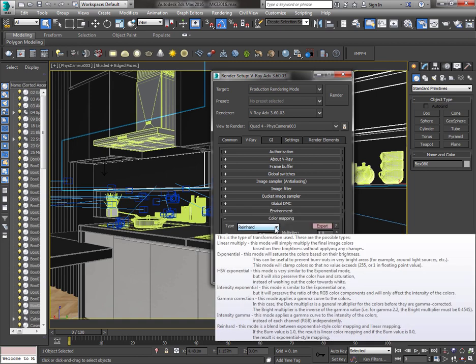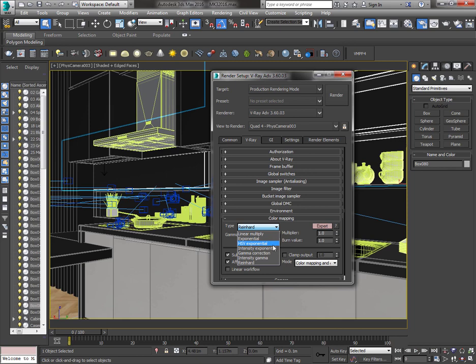Color mapping. You can use exponential and Reinhard, but for this scene I prefer to use exponential because I'm going to set my primary render engine on brute force, and these two match better.